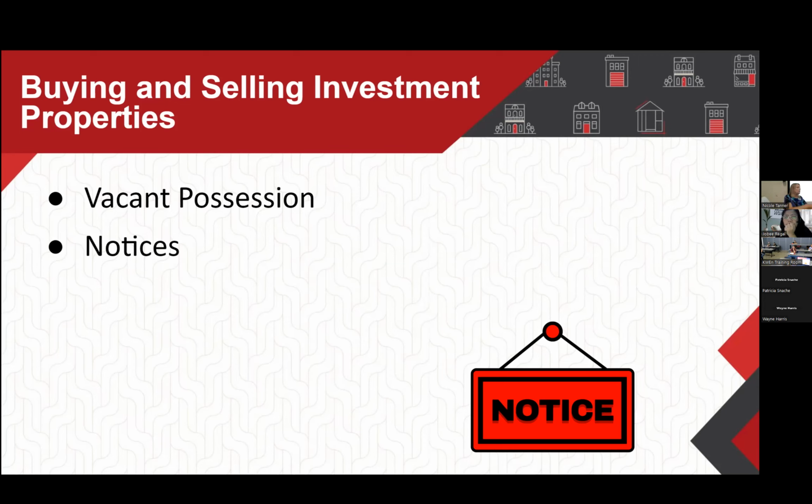I had a client, Joshua, and I showed him several properties that were tenanted well below market rent. I told him you can't afford to buy these properties, because if you buy a house and want to move in yourself, and a tenant's living there and you serve them an N12, quite often the tenant will get angry and stop paying rent and wait for the whole LTB process, and that could take a year or more.